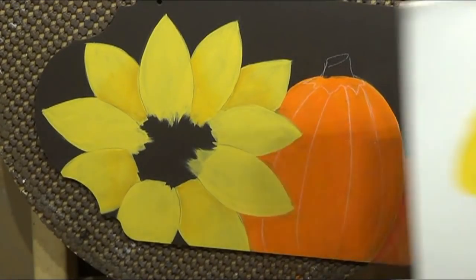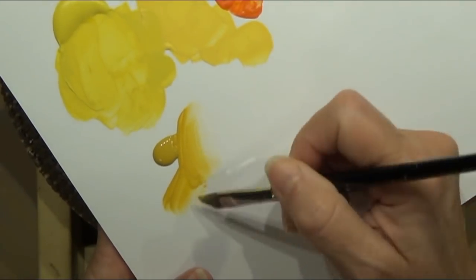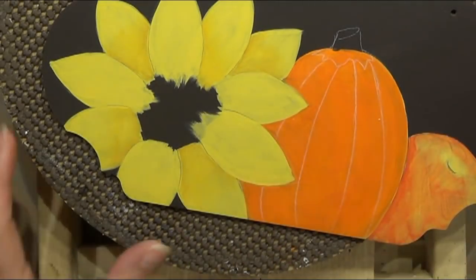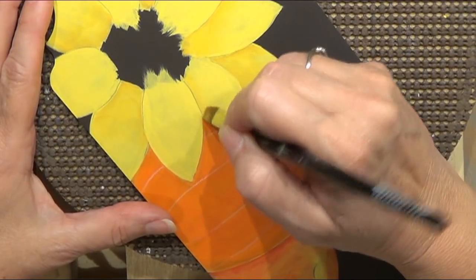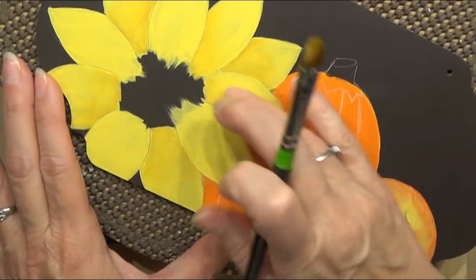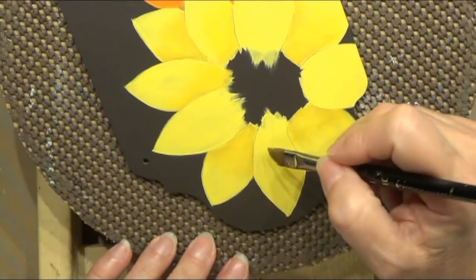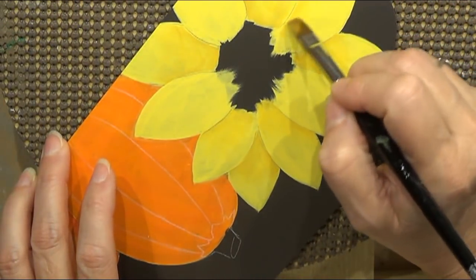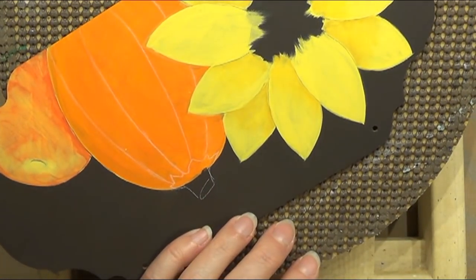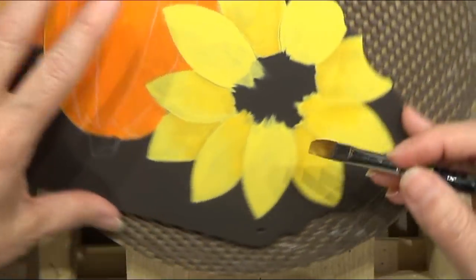So if you've not ever painted with me, I spritz my palette with water over here. I'll pick up some water. I'll pick up some paint. I work them together in my brush. So I've got a nice sheer color right there on my palette, and however it looks on my palette is how it's going to be when it paints, because nothing magical is going to happen between your palette and your piece. So if over here on your palette you've got hard lines and dry paint, and you're using too small of a brush and the paint's just a line, that's exactly how it's going to paint for you. So always be aware of how you're loading your brush, because that makes a huge difference in how you paint.